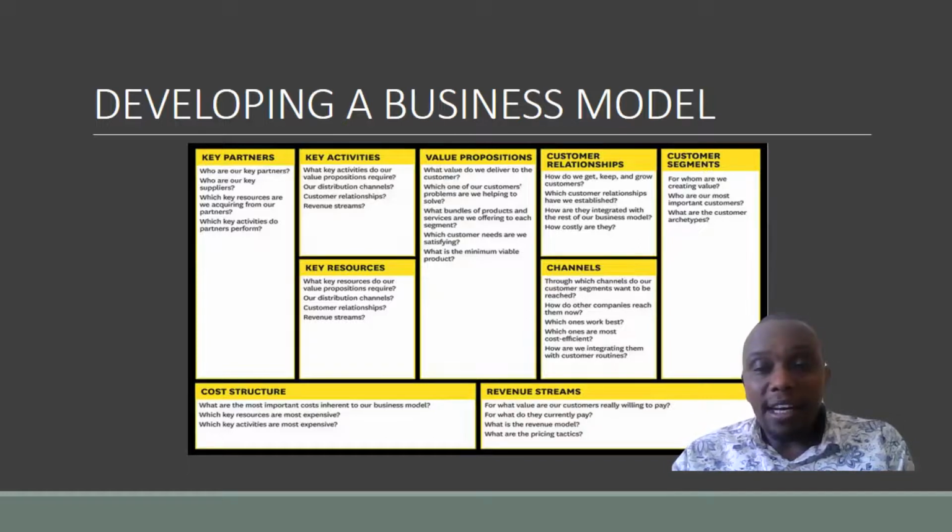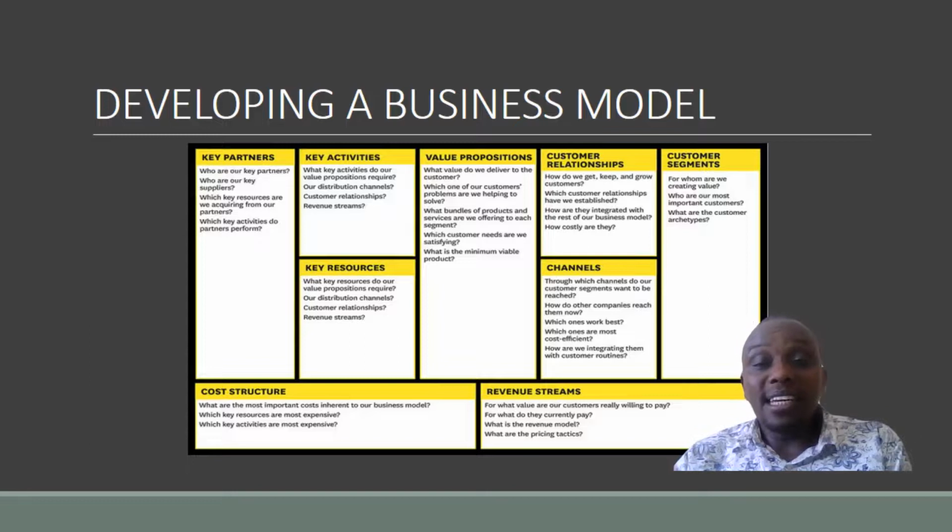So let me just take a good example of the M-Pesa idea or model. If you look at this business model for M-Pesa, the customer segment will have anybody who has a phone that can transfer money from one point to another or deposit money from somebody. So anybody who owns a phone is a customer to M-Pesa. Now the channel, or how you get the services, the customers are going to get the services from M-Pesa through an application called the M-Pesa application in our phones.